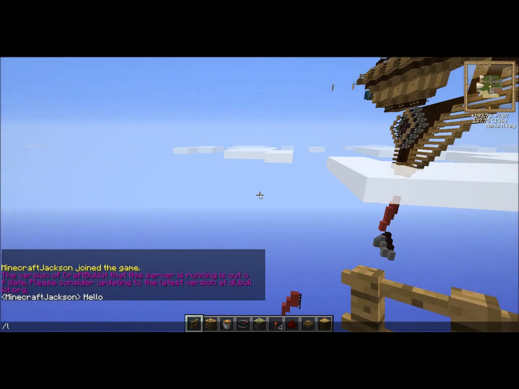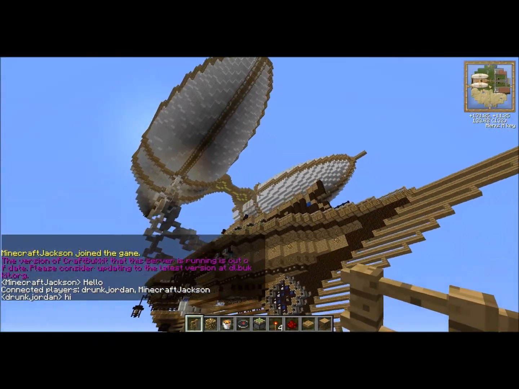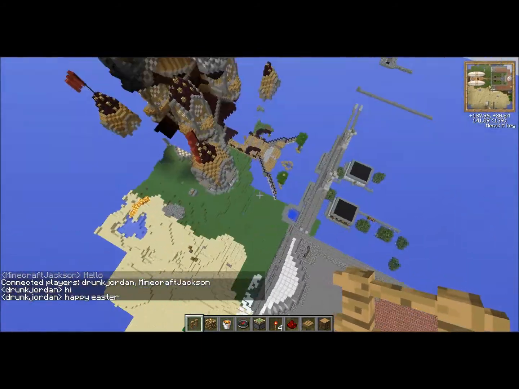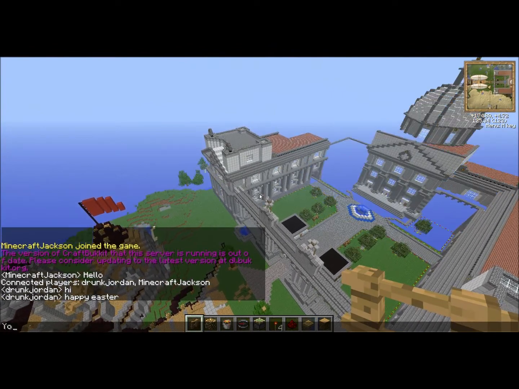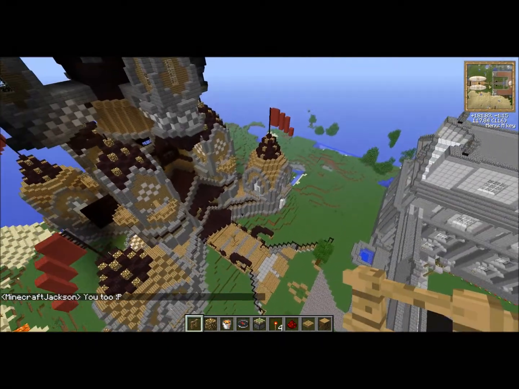Who's on? Should we see who's on? Junk Jordan. This will be the spawn. And it's all wireless at the moment. This is the nice spawn. Sorry about this. So this is all lovely. You get the whole spawn.